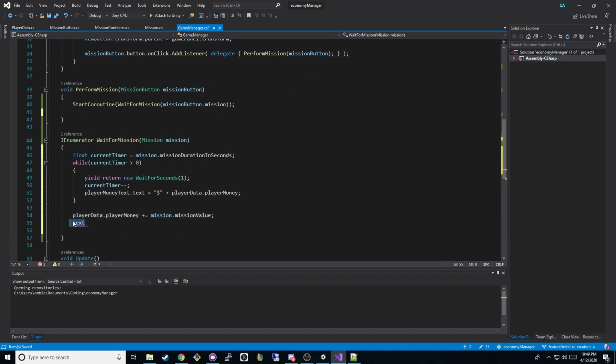Oh, we need access to the button. We'll pass in the button itself, I guess.